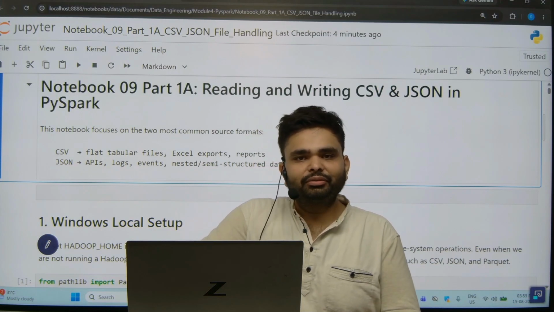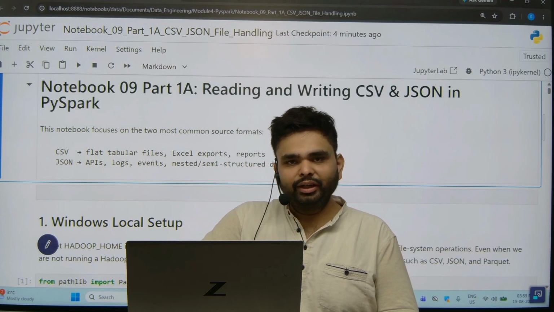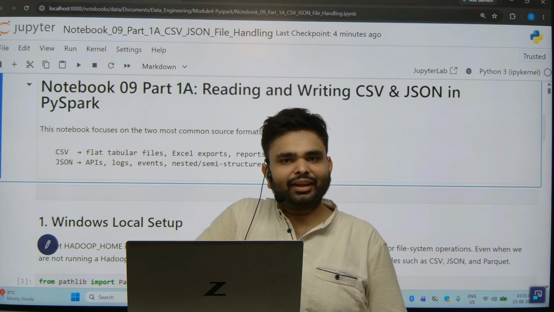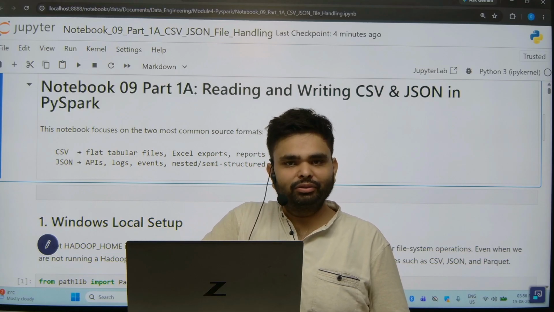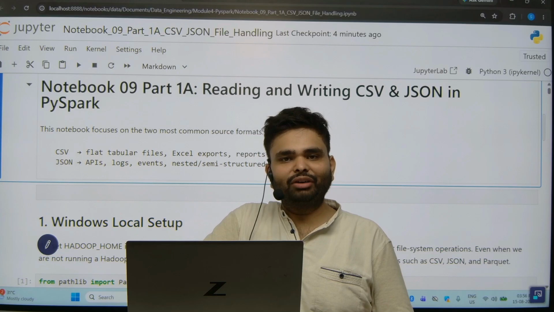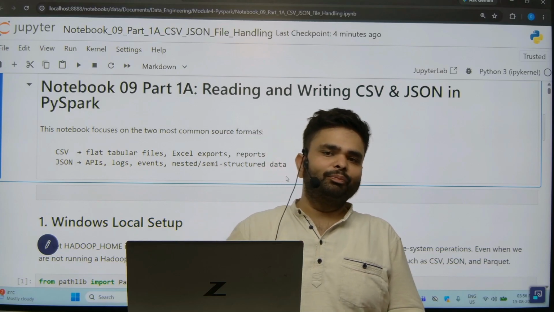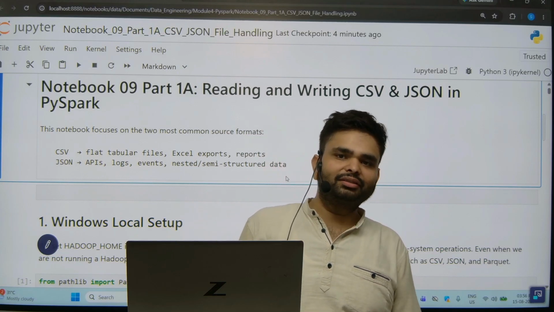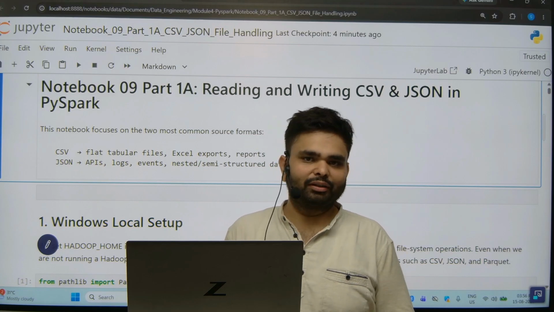In today's lecture, we will study how to load data from a CSV. CSV stands for comma-separated values. This file format is widely used in datasets. So let's understand how to deal with this kind of dataset using PySpark.